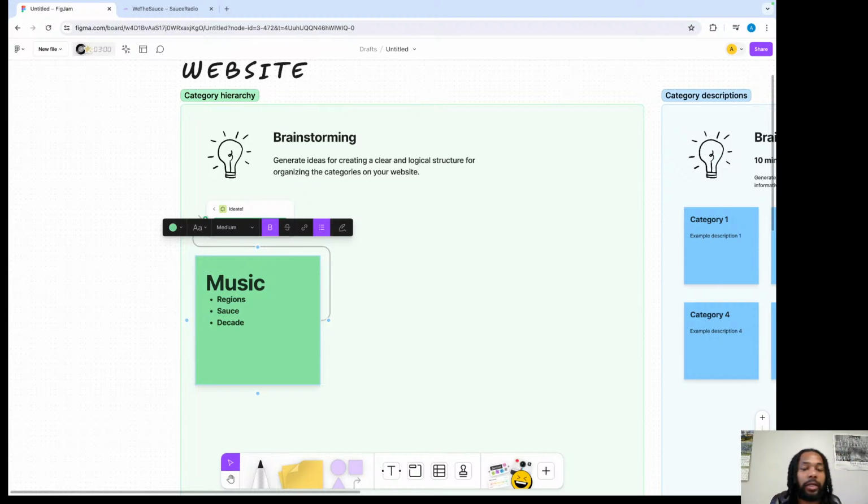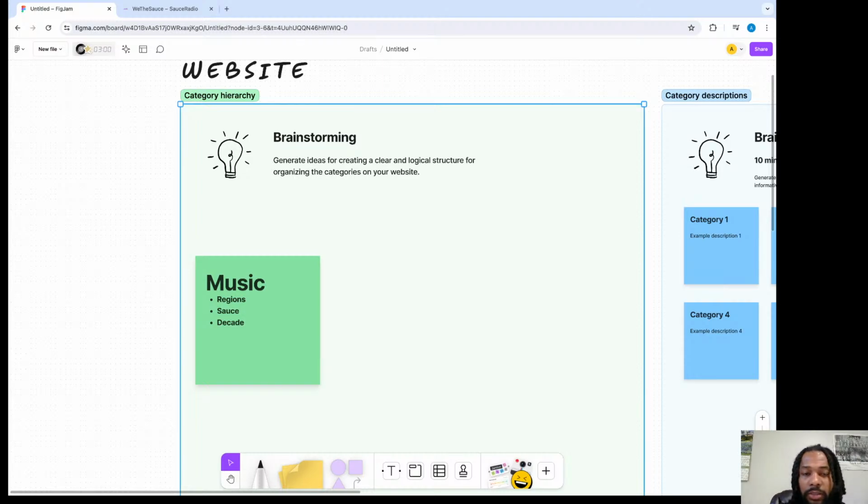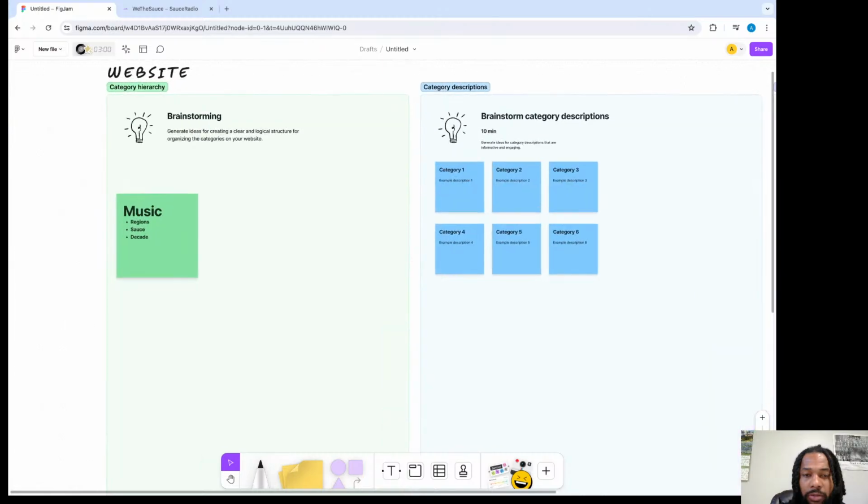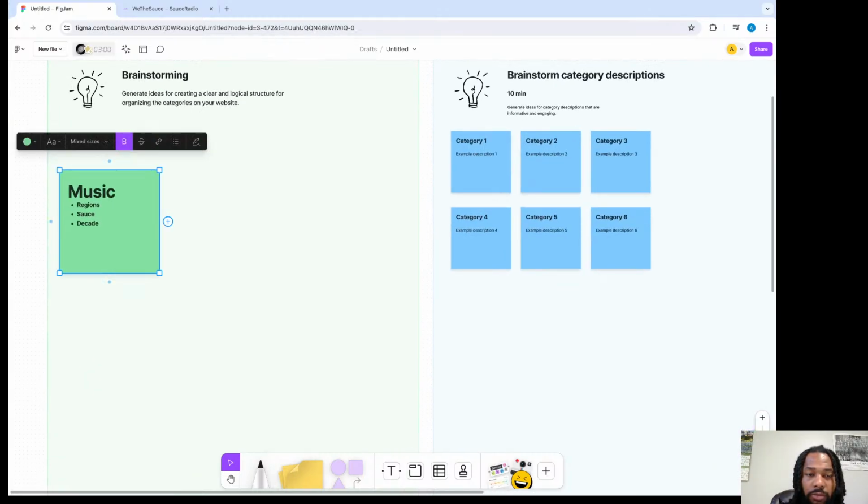We'll just keep it a decade for now. So under regions, so that's all that we're gonna put for that right there. I don't know what that is. Okay, so now we need another sticky note, I guess. Just duplicate that.